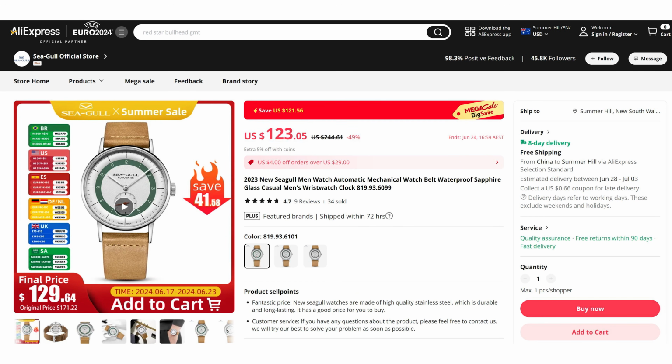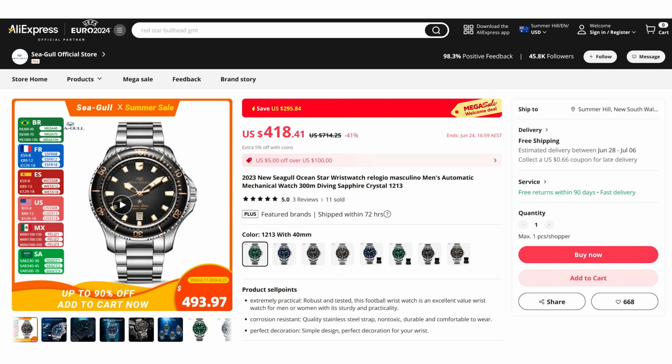Or this one, the Jade Buy Disc. I really like the style of this. Again, sapphire crystal in-house movement, $120. Again, they've sold a few of them. But then their prices look a little bit misguided.